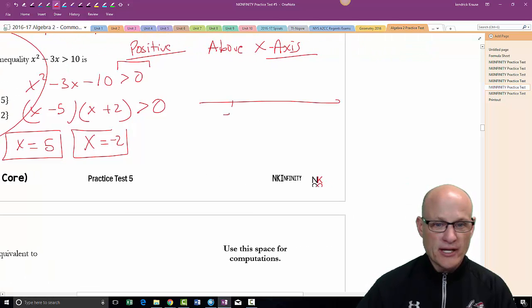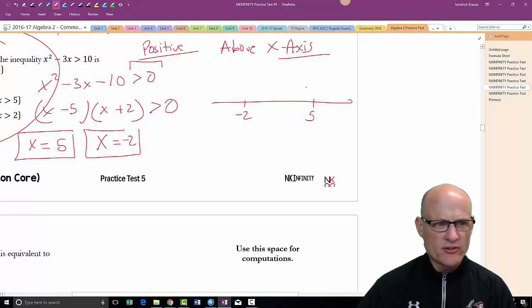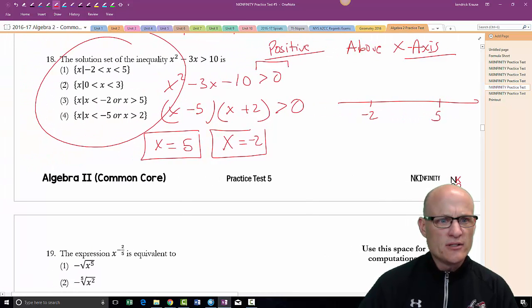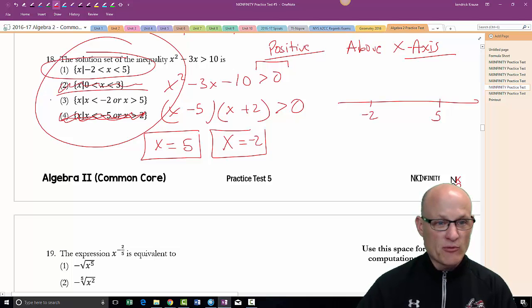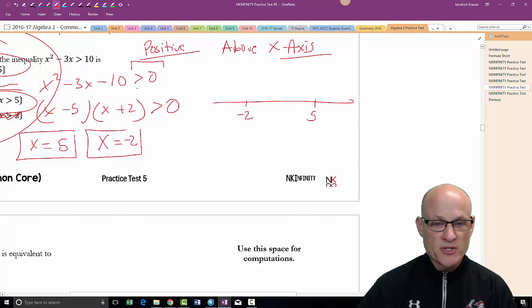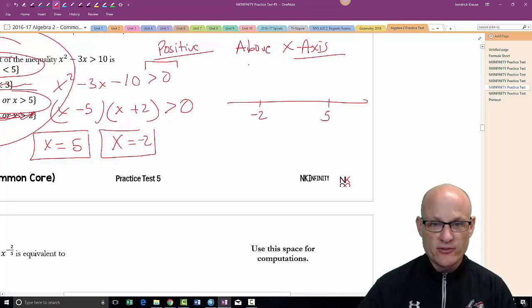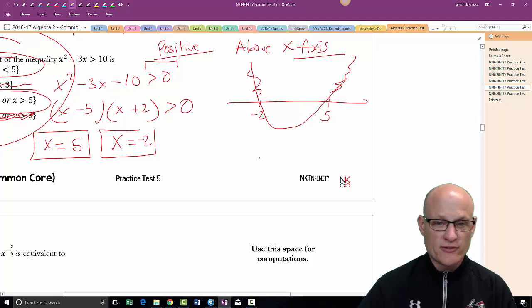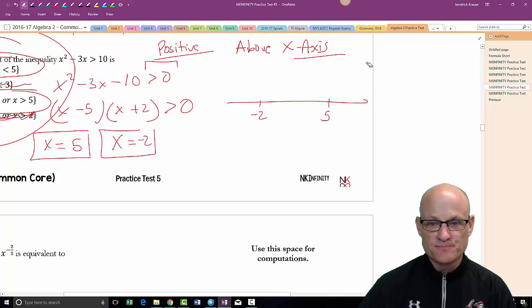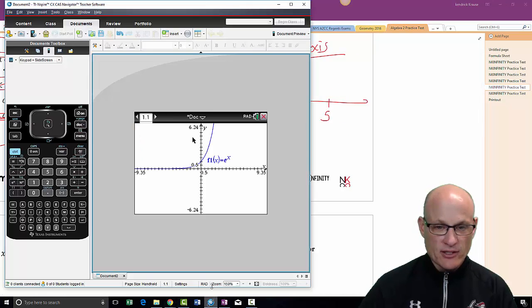x minus 5 and x plus 2. Just straightforward factoring. So my two critical numbers are x equals 5 and x equals negative 2. Those are going to give me my testing zones. Now, I should have known it was 2 and 5 just looking at these over here, right? So, negative 2 and 5. Can I narrow this down at all? It's got to be one of these two. Now, this one represents connecting the dots. This one represents arrows going in either direction. So we need to know, is it going to do this, in which case I want greater than 0, or is it going to do this? Now, what do I mean by that? You'll see. Let's go to the graphing calculator.